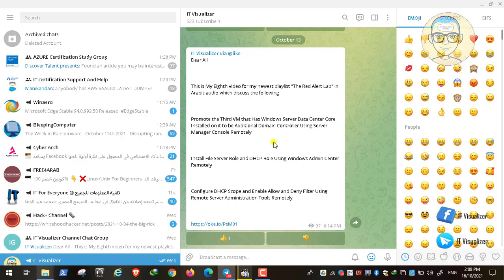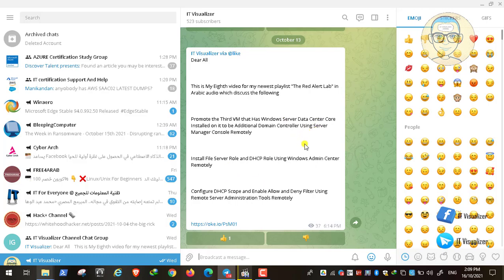So we will do this using a PowerShell script, and we will create something called Active Directory home folders. These are folders created on the file server for every Active Directory user, and every Active Directory user will be able to control his folder. So for example, if we have 200 users in the Active Directory, every one of these users will have a folder on the file server to put his personal data on, and he will be the one to control it, and he is the only one that can see it.